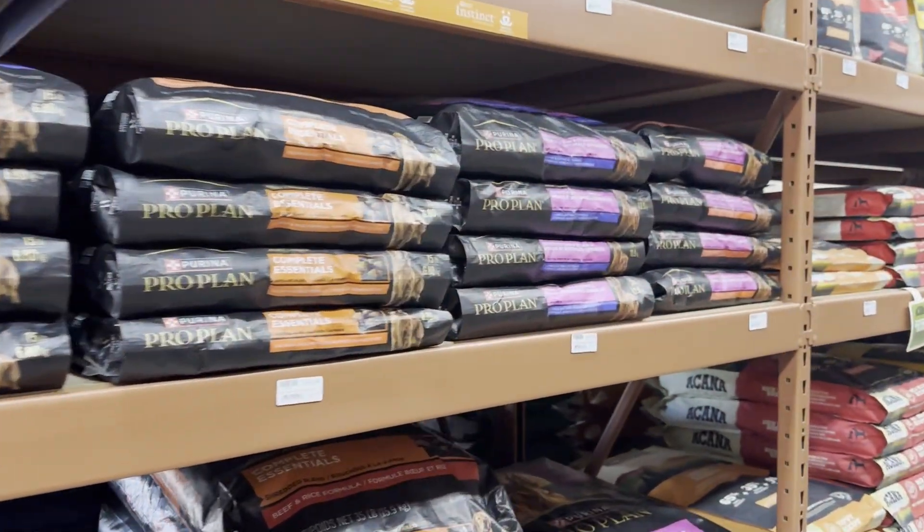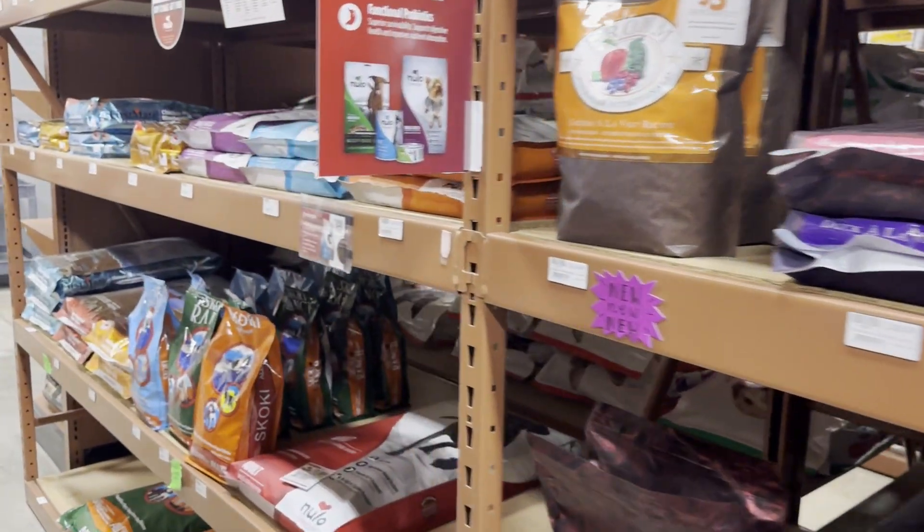Number two: nutrition. Nutrition is one of the biggest levers we have for our dog's well-being, but it's easy to get overwhelmed. The internet is full of advice, the pet industry promises shiny fur and strong joints, and honestly half the time it just leaves you stuck because there are too many choices. I realized I needed a starting point — something simple to anchor my decisions. So I went back to the basics: the three macronutrients — protein, fat, and carbohydrates. Dogs don't actually need carbohydrates to survive; there's no dietary requirement, but there is a metabolic requirement for glucose. Unlike cats, dogs have the enzymes to metabolize carbohydrates, so technically they can eat it. But feeding a diet with a carbohydrate content of 30 to 60%, like most kibble, never made sense to me.